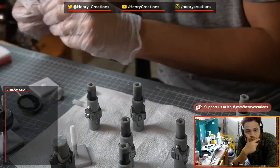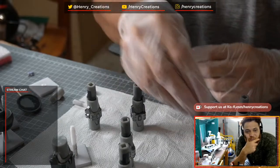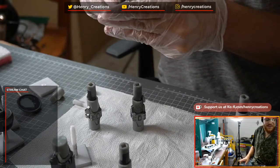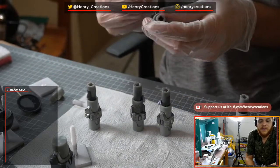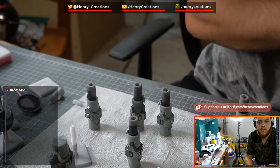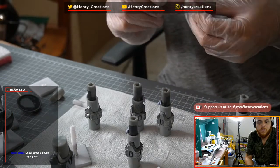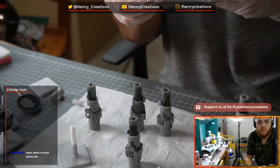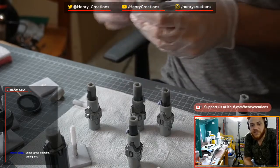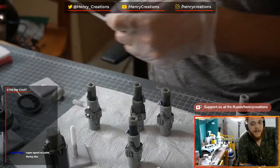I need the magic of editing when it's a video to do this all in one second. I haven't figured out that part yet, but I will. Just need super speed, you know. Right, time lapse in real life. Yeah. And this one. I hate blue tack, but sometimes it comes in handy. All right. It sticks to the gloves. Okay. Oh, there we go. Super speed on paint drying also, right? Yeah, indeed. That's why I like solvents, because you can put them in front of infrared. Oh, wow.